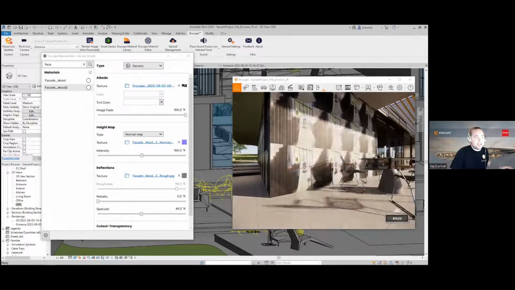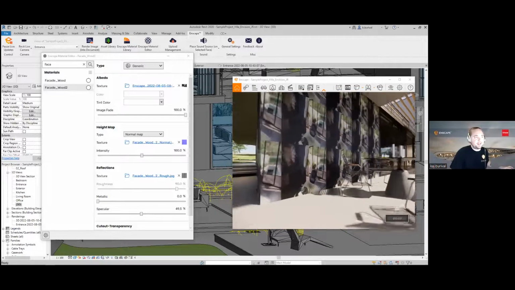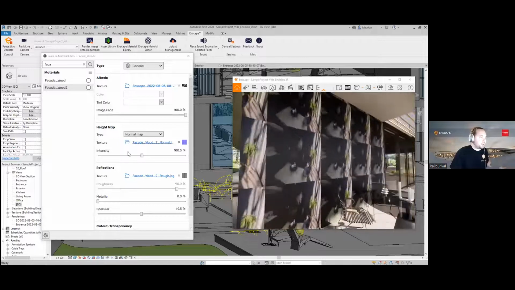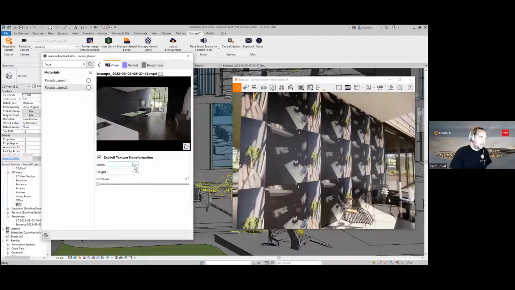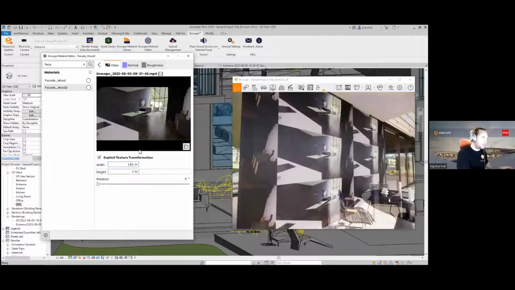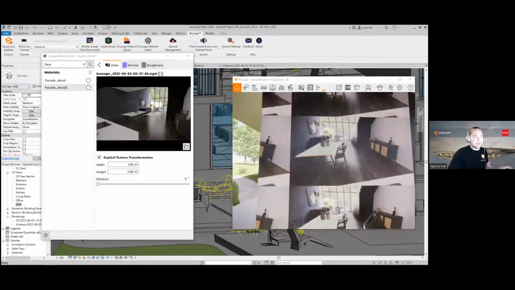You can treat any kind of video file as an image file. Obviously, we might want to change the width and the height to accommodate our video file. In this case, we have 1920 times 1080, so we might want to go with 1.92 meters and 1.08, so we have the right aspect ratio.